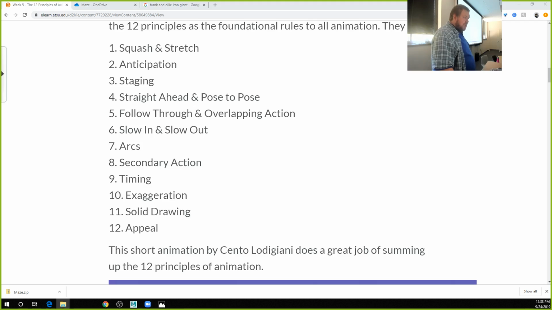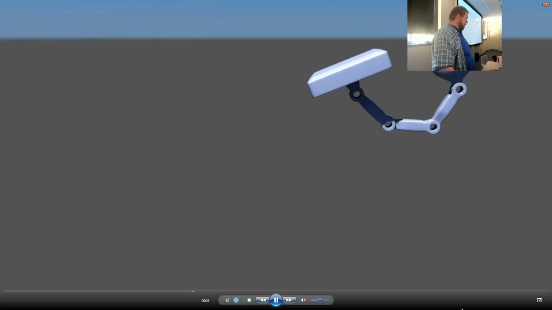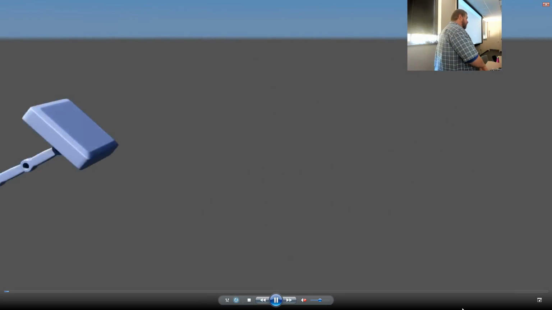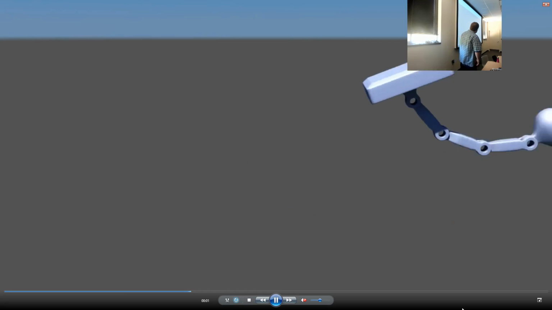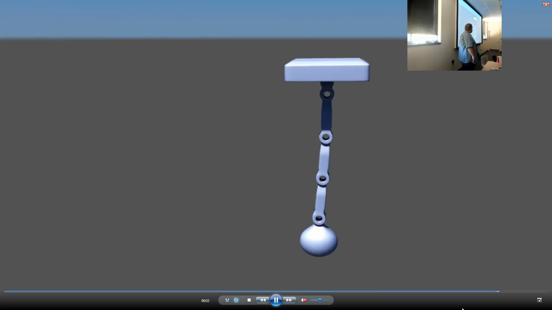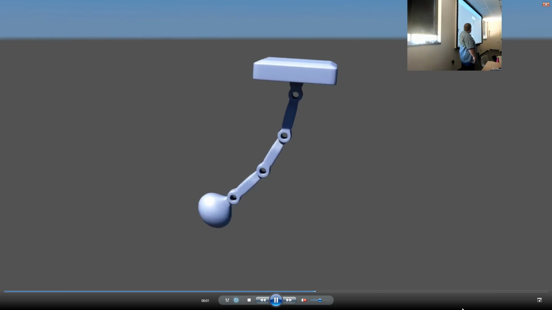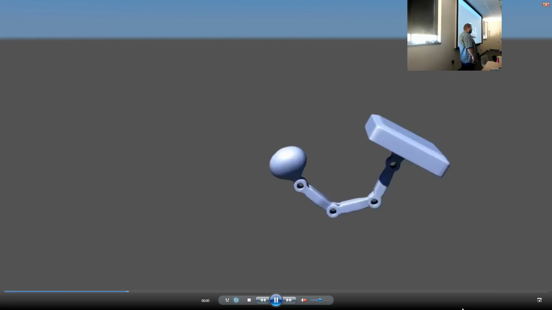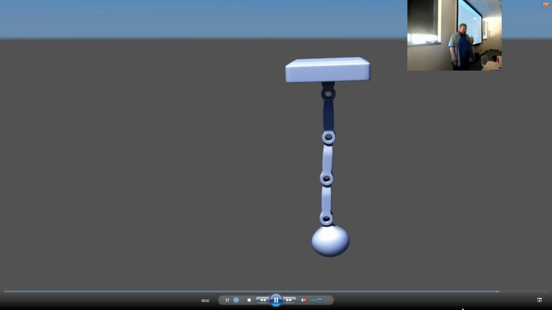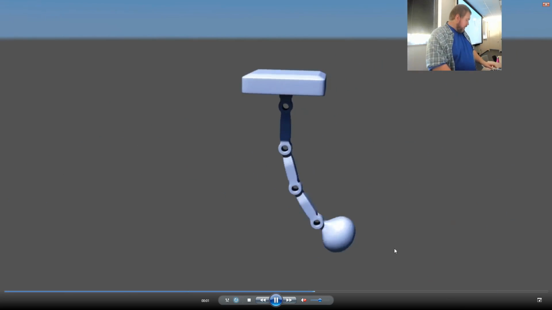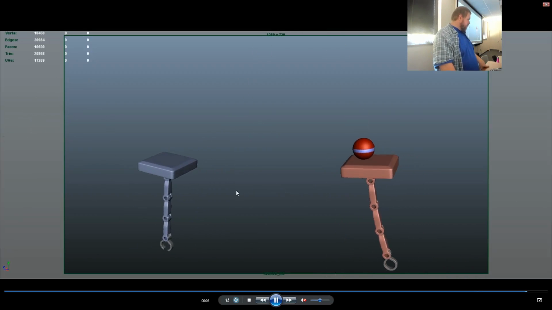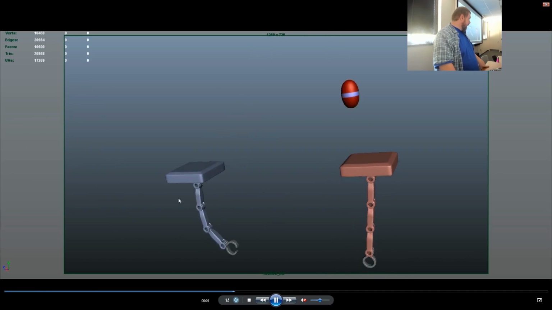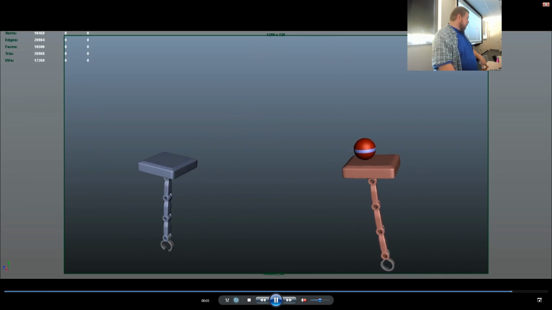So a good example of this, and you'll all be doing an animation with this in Animation Fundamentals, is sort of this arm, right? The platform is leading that motion, and then the little pendulum arms underneath kind of follow through and react to that, right? And you'll see we do several of these as little tests. And you can just see that overlapping action that's happening underneath there is a very important part of that.